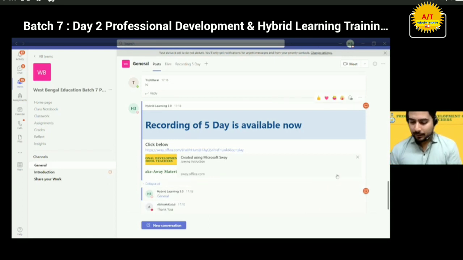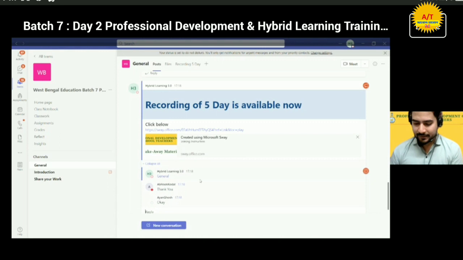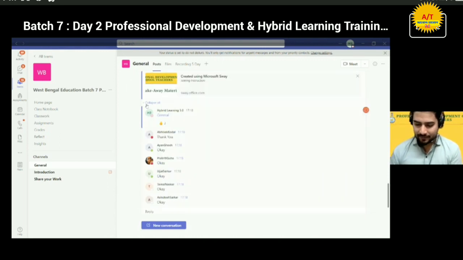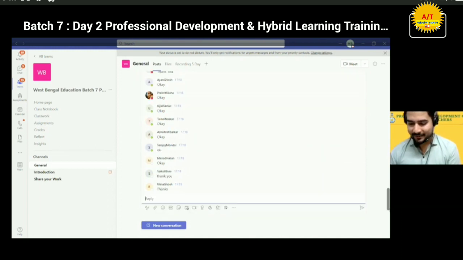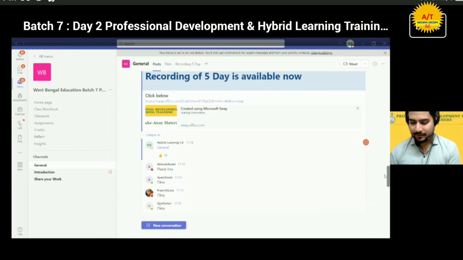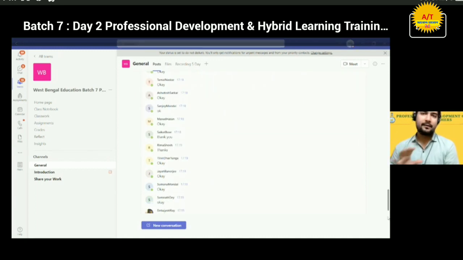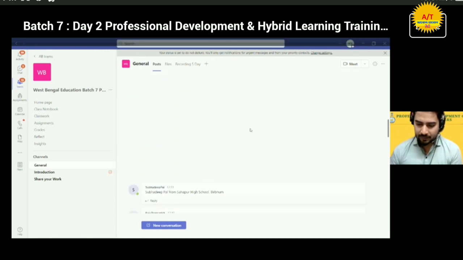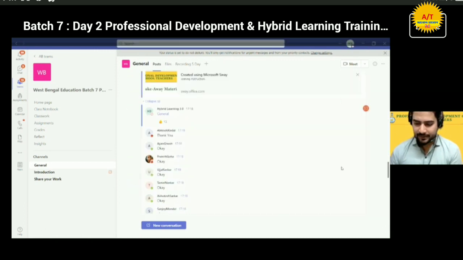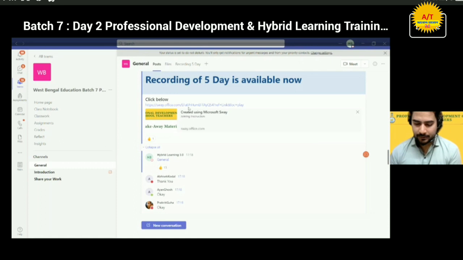Okay. So for example, Abhishek sir has just seen it and he said thank you, Ayan Gosher. Everybody's active, they're very much available here. Amazing to see. There are many people out there, right? So this is one thing which will definitely help you out. Coming back to the main topic right now. So please go and watch these Teams recordings and everything which is part of this session.